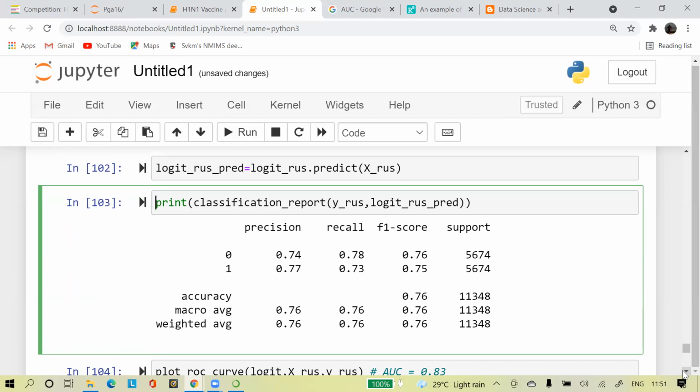Okay, so random undersampling is one method of doing this. In random undersampling, we have equated the majority class to the minority class. That means we have randomly selected certain rows from our majority class and equated them with our minority class.